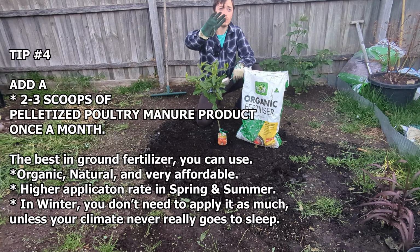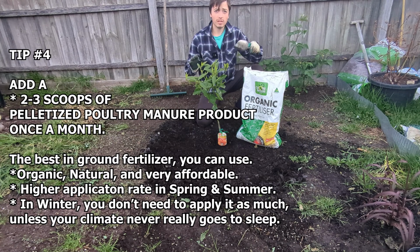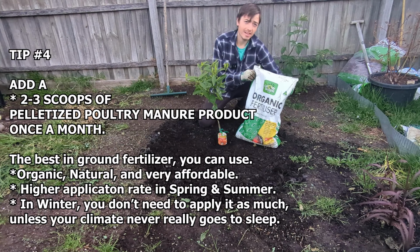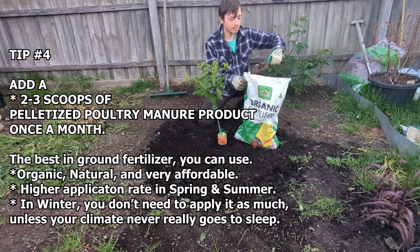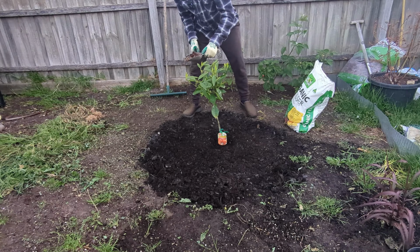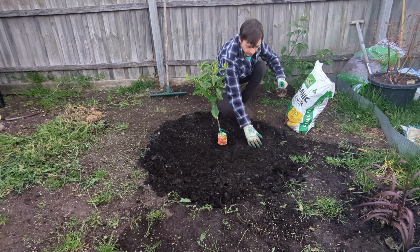Tip number 4, that is going to be to fertilize your newly planted citrus tree once a month with a pelletized chicken manure like this. And all you're going to do is you're going to go around the feeder roots. So the feeder roots are going to be around here.